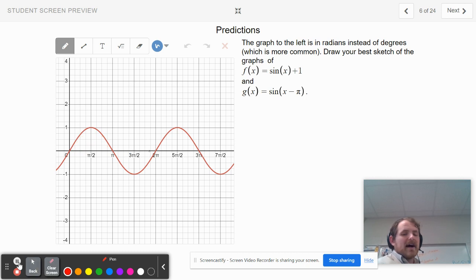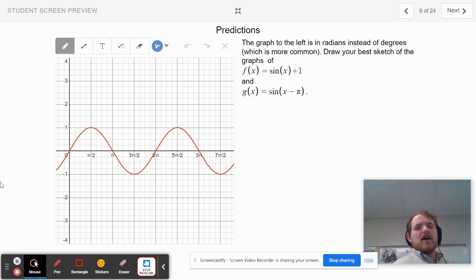Now, if I had to plot these points here, it says graph these 2 points here. So sine of x plus 1, I'm moving everything up 1. So I'm putting a dot at 1, another dot at 2. Okay, so we went from 0 to 1, pi over 2 to 2.